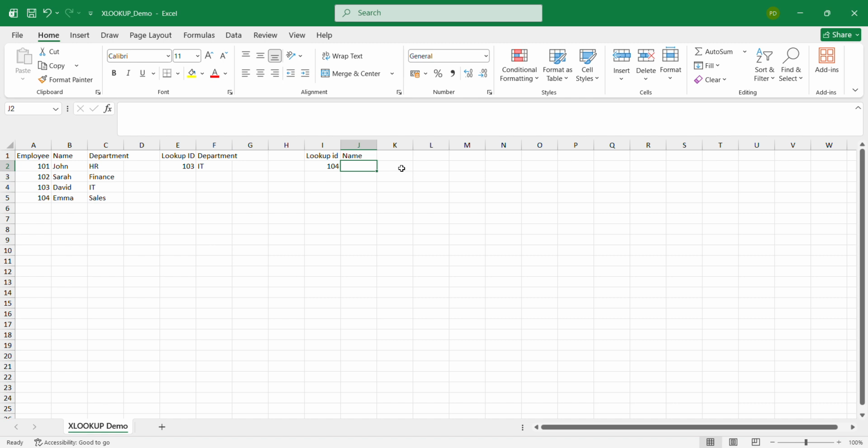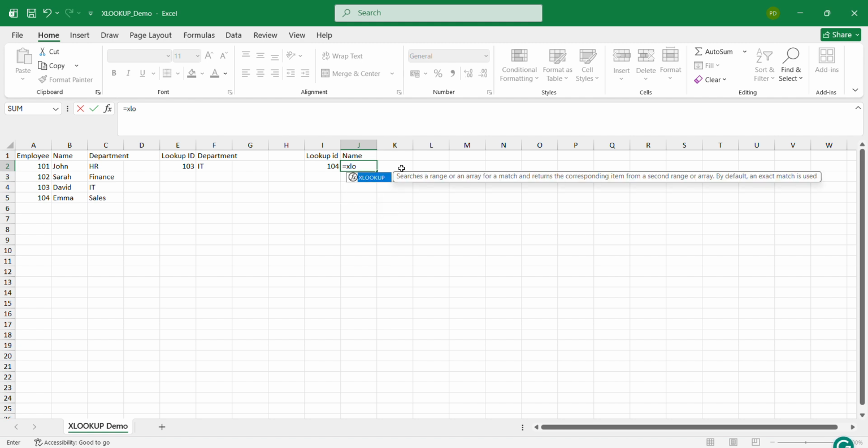Let's see. Like I mentioned in the syntax, I'll just write equals XLOOKUP. It says lookup value. I want to look up the lookup ID. I'll just select that cell, comma, lookup array.